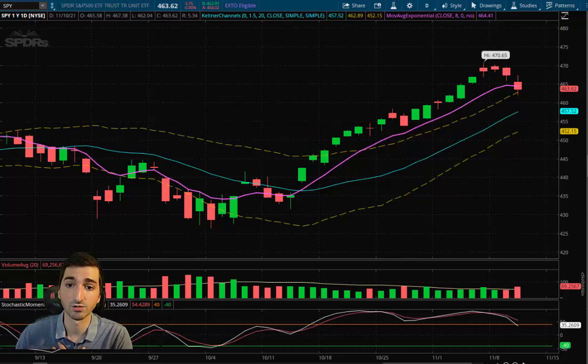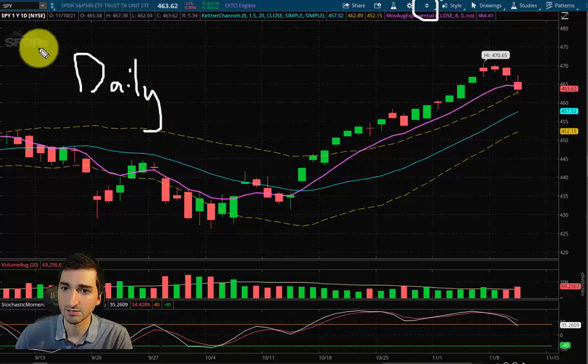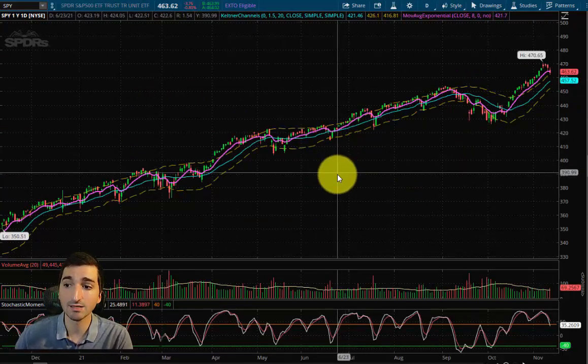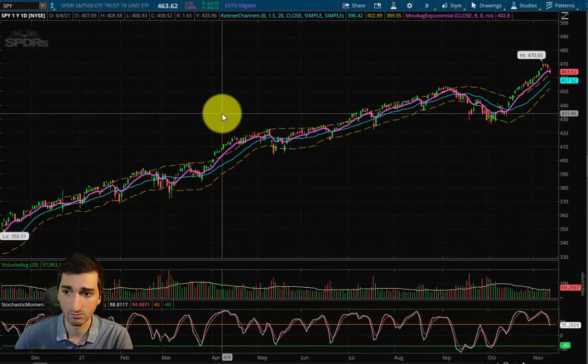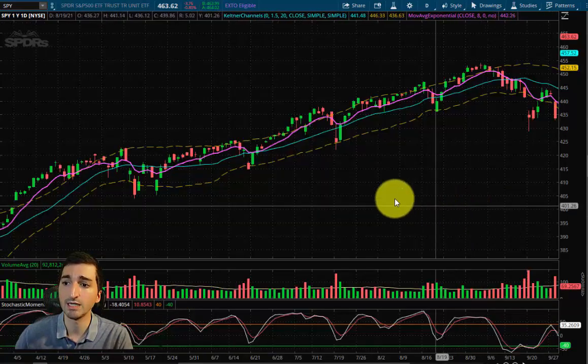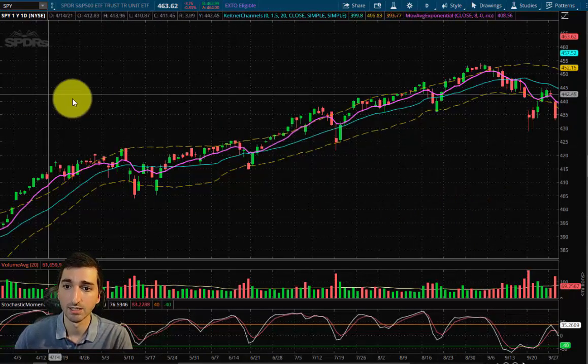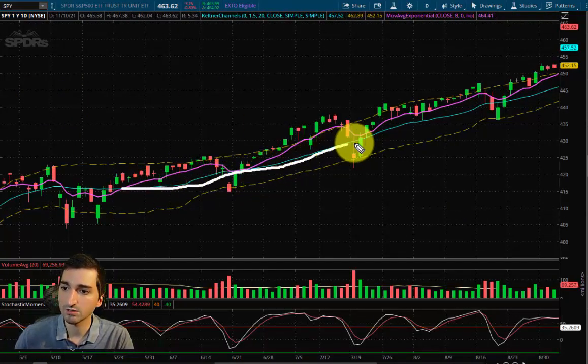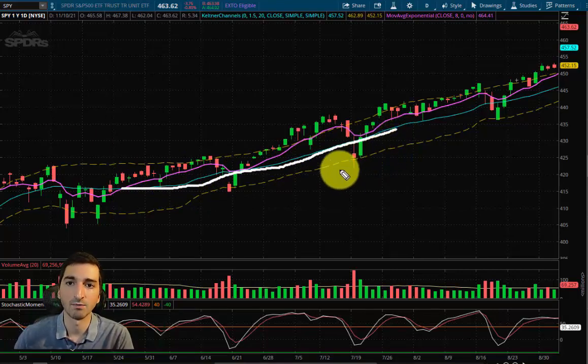So I mainly use these for swing trading, but they are applicable to day trading as well. You just have to zoom in the time frame a little bit. So right now, we are on the daily. We're looking at the S&P so you can see just how universal these are because they work with everything. Basically the main way that I use them, I mainly like to play bounces off the lower Kelt, and I also like to play the 20 EMA cross up or down. So that middle blue line, you can see right here, whenever we cross above that with any type of significant strength, that's a very obvious buy signal.